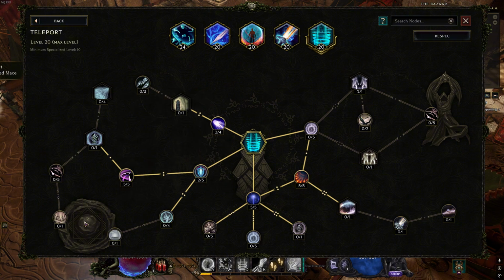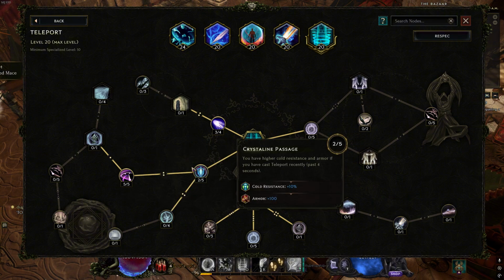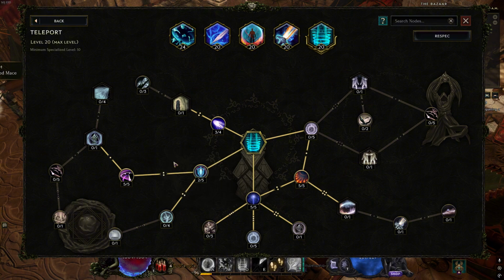And then this is what I've done for Flame Ward. So we actually get some extra damage with this one. You deal increased damage if you've teleported recently. So you want to teleport to the boss and then start doing damage. And then the stat buffs granted by having cast teleport recently last longer. So I have that on as well. And this is the rest here.